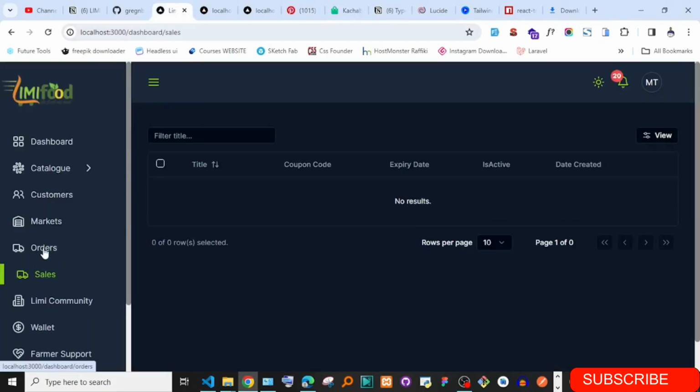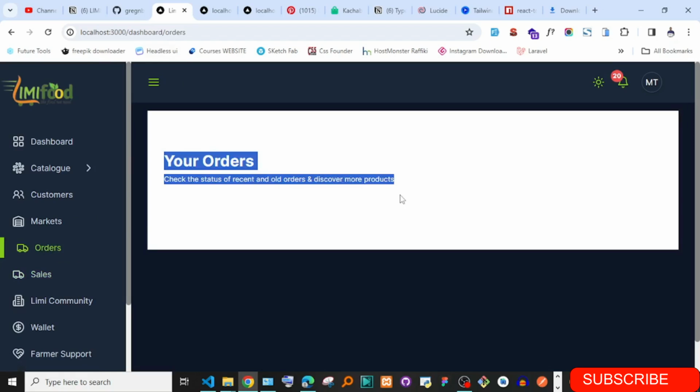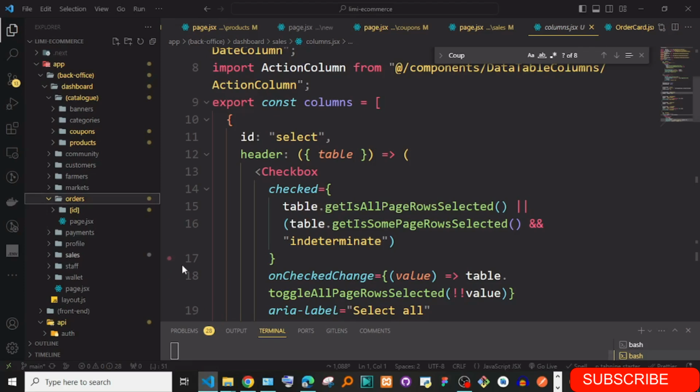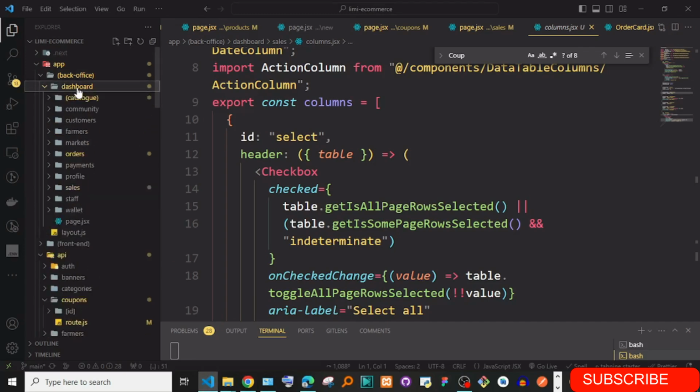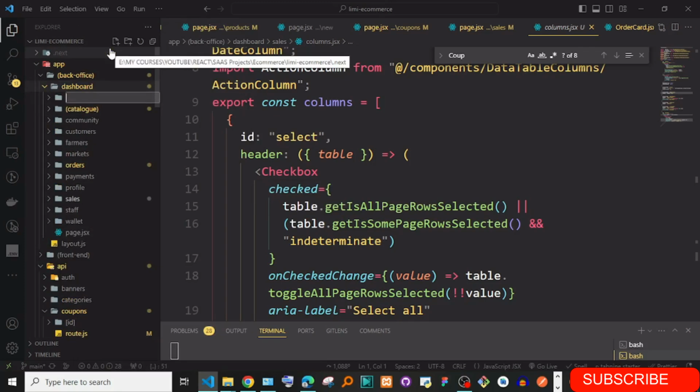if you click at orders, you will see that it's just going to take us to dashboard orders, trying to fetch the orders this person has bought. You see this one. So we don't want to render this page for the user. So what we can just do is create, for instance, in the dashboard, a new thing here. Either you can just call it vendor or farmers, and we have farmers here.